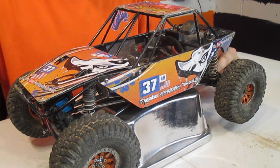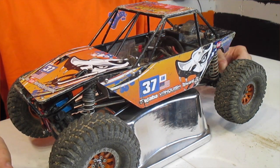I did put the screws in later after that first run and was able to get it to stop for quite a while, but like I said, the situations that I throw it into, I'm not surprised that it finally let go. I have been running the Tekin Rock 412 3100 in this vehicle since I built it, also running 3S all the time.